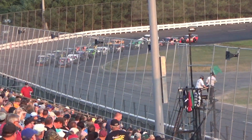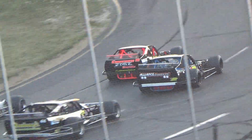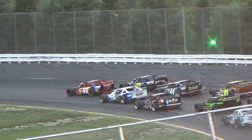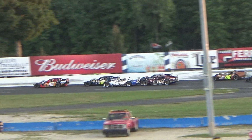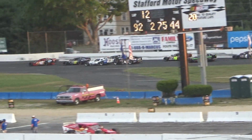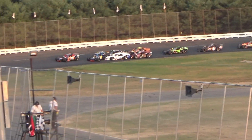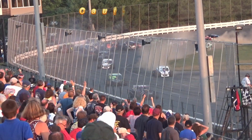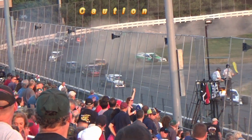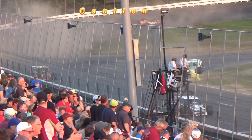Eight laps and counting. Green flag is out. And Wesson, again, looks strong at the start. To the inside, here comes David Arute again. He gets his second wind. And now, the number two car, creating magic, Joey Graff, up to second. Oh, contact is made. A mad scramble. Five, six cars involved in the mix-up in turn number four.